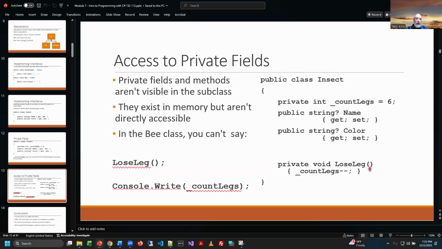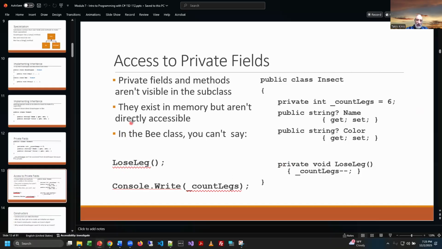Right. Here it says that we can also have private fields and methods. So for example, in the insect class the legs are a private data field, and then we can also make methods inside of it private. For example, a method to lose a leg would not be accessible from Grasshopper.